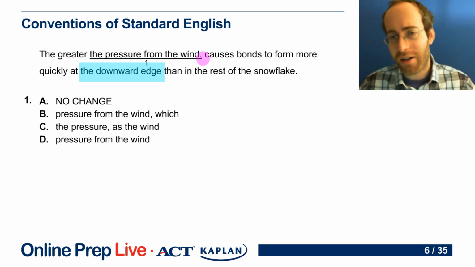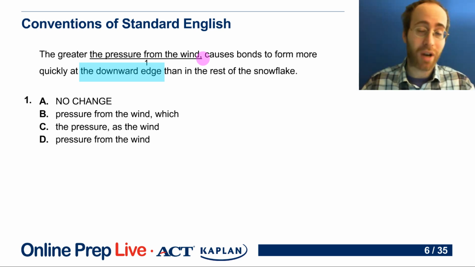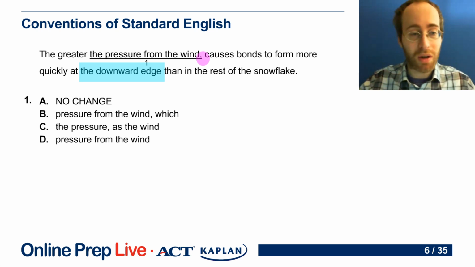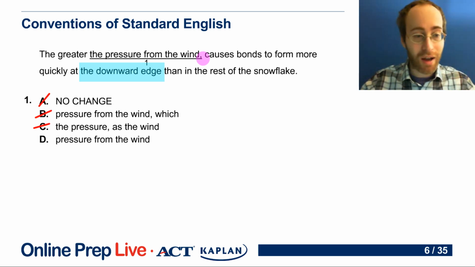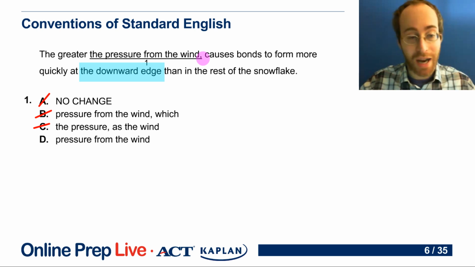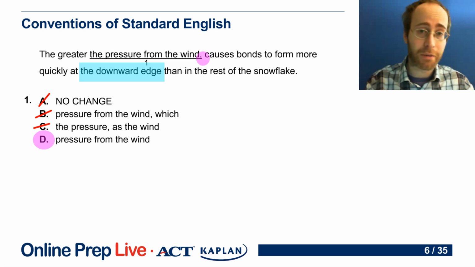So we've run out of boxes to check, right? There's no list, there's no comma sandwich, there's no complete sentences being held together or a phrase being held to a complete sentence. So we know we don't need the comma. And so as strategic test takers, we can eliminate any answer choice that does have a comma. So A, B, and C are all instantly gone, and we know we can grab choice D for domination. Happens to be one of my favorite ACT choices. Let's grab that choice and get out of here.